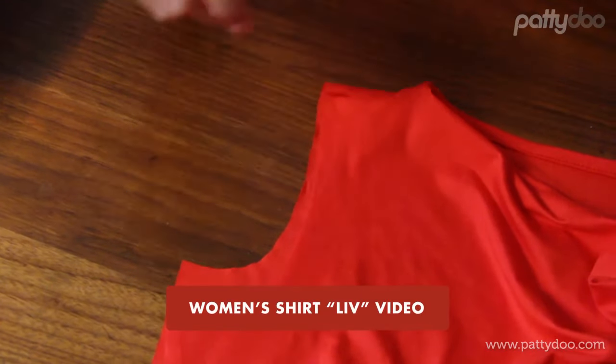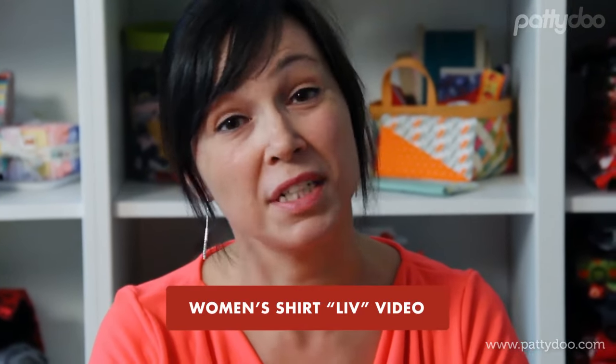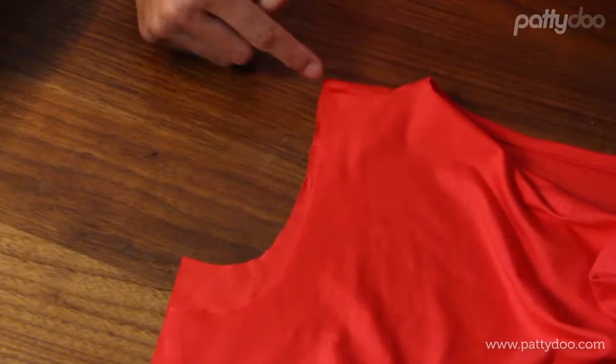Next, we will sew the armholes or the sleeves, respectively. If you have chosen the version with the sleeves, then you can have a look at my sewing video for the shirt live to see how these are sewn on. We will now sew the sleeveless version, and I will show you how to continue with the armholes.